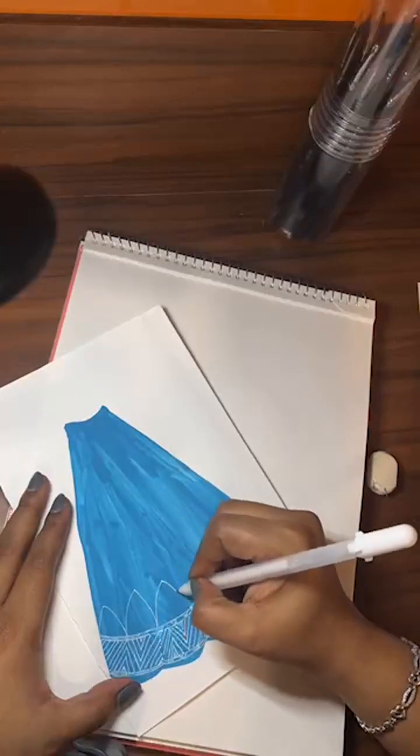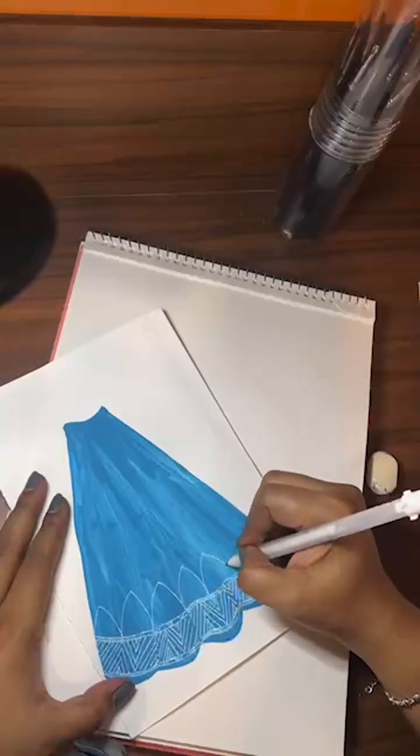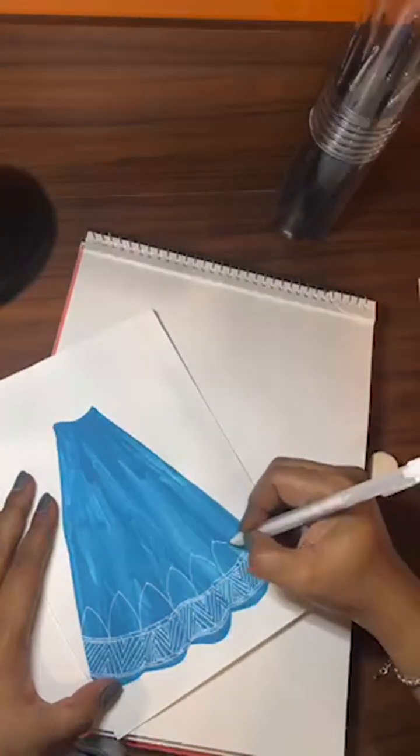So once we have filled this up, always remember, do not keep your hands over the pattern because it is still wet.